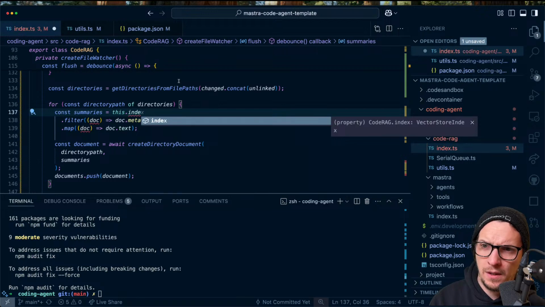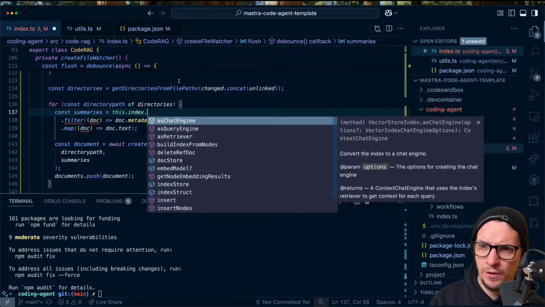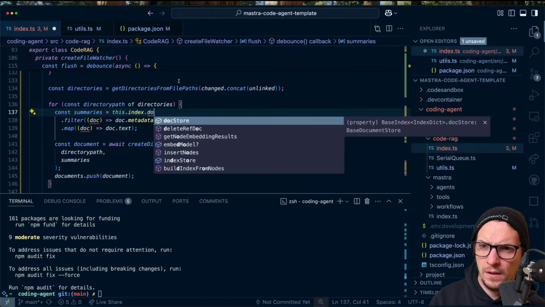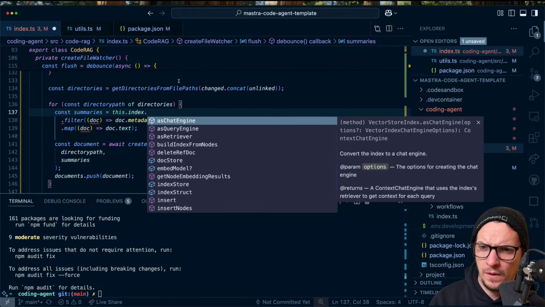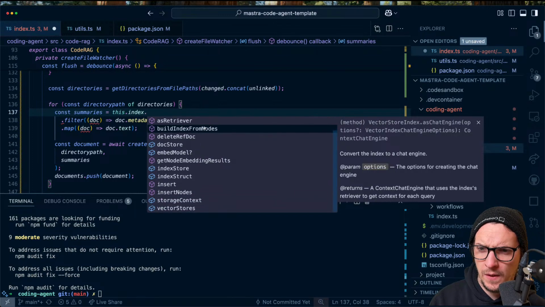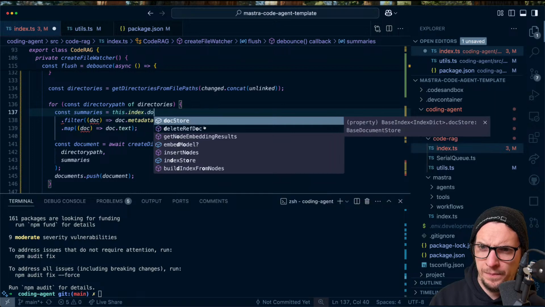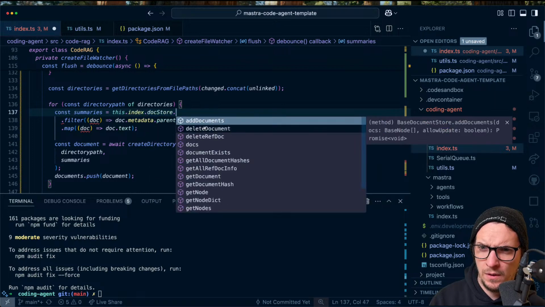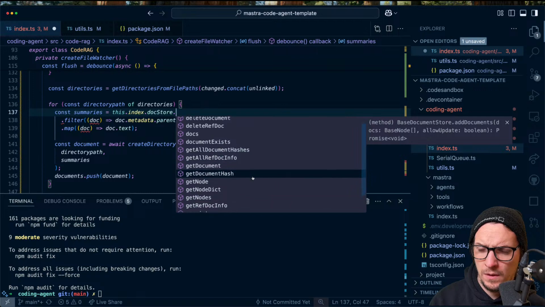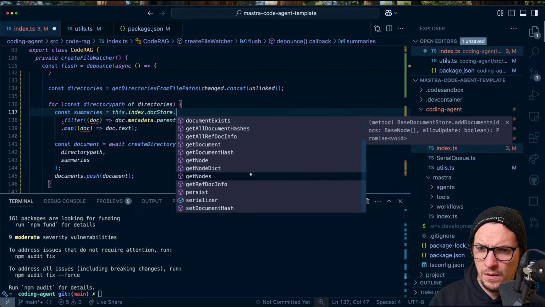So this is the tricky thing now, is that we actually have to go through the index. How do I actually get doc store?